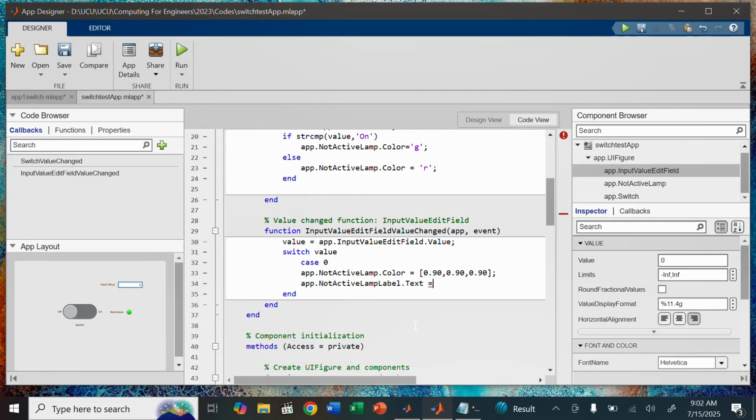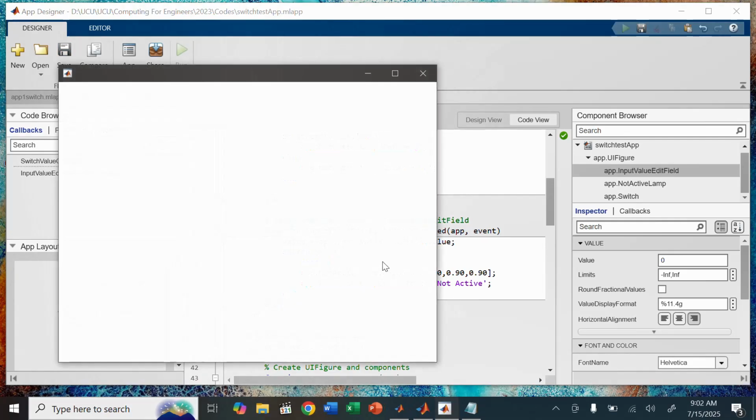This should give us a value of not active. Let me try that. First of all, let me first run and put in 0, press enter.